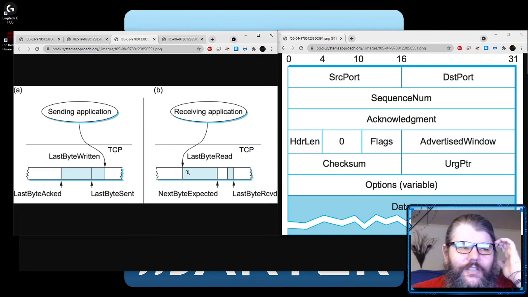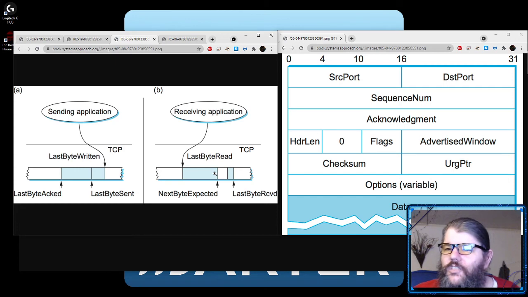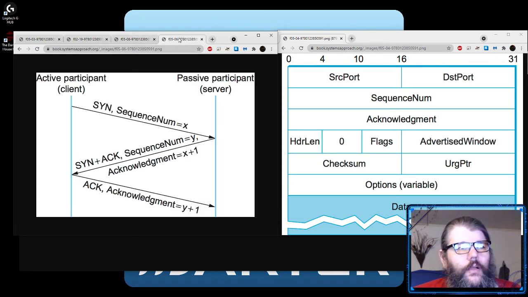So the idea here is that there's a bunch of data sitting here that the application hasn't looked at yet, but is still buffered. Your OS is dumping them into the socket, but your application hasn't grabbed them out of that socket and handled them yet. So this is a view of what it's like to be using the TCP protocol as an application, and a little bit of a view of how some of these numbers are being used in the header as we think about the senders and receivers here.